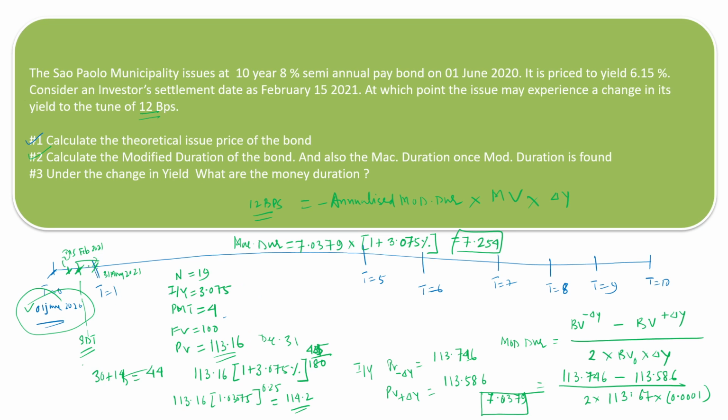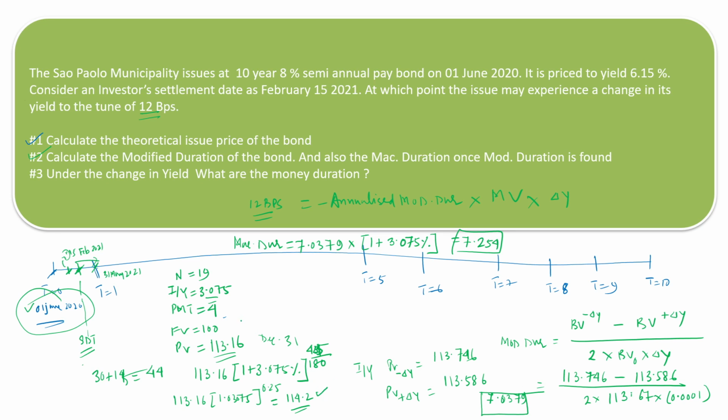All right. Now if we have to find the modified duration on February 15, all that we have to do is shock this interest curve again, by 1 basis point on the plus side and 1 basis point on the minus. So here we already have found out the price on February 15th.